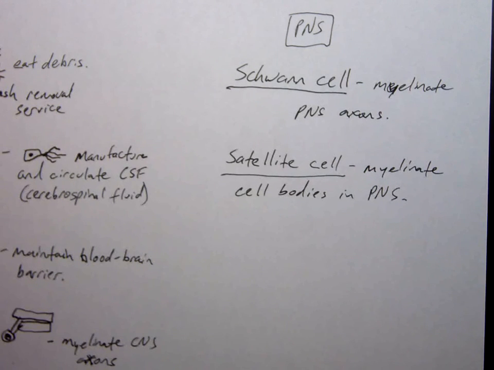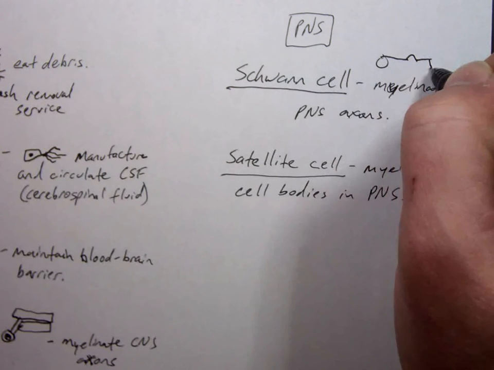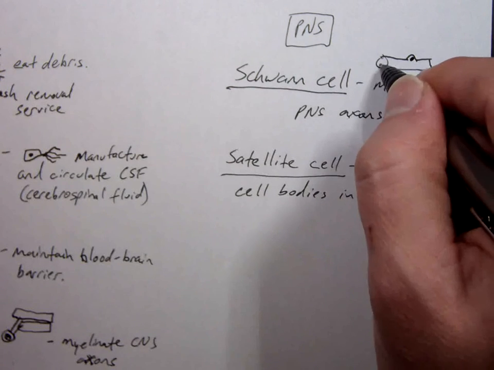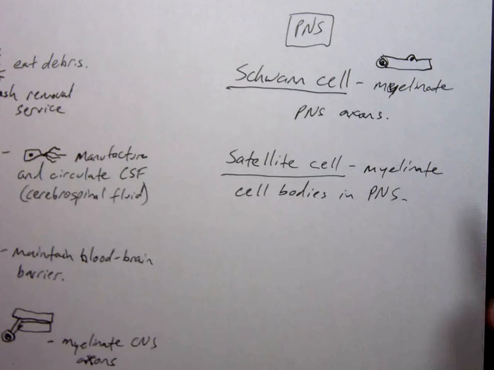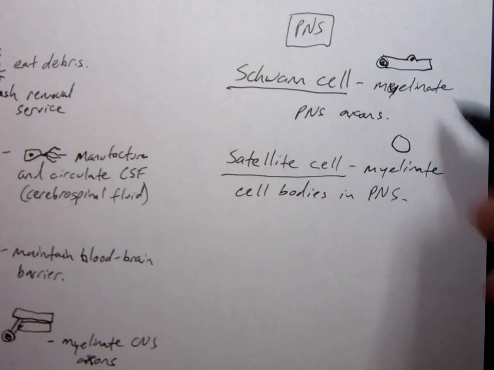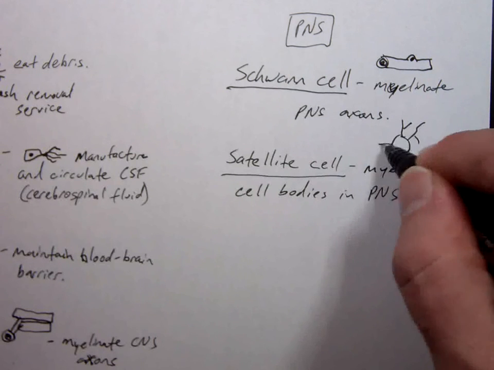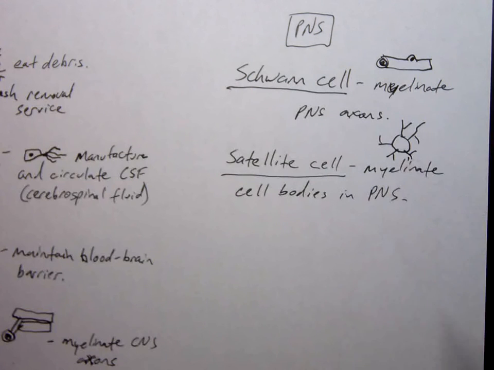No pictures for those? Yeah, I guess I probably should draw that. This one is going to look somewhat like a cylinder with a lump in it, that lump being where the nucleus is, and it wraps around an axon a number of times. Satellite cells, I hate this, but it's really, really similar to both the microglia and the astrocytes. They have these extensions coming off there like that. So, yep, that should just about do it for our glial cells today.